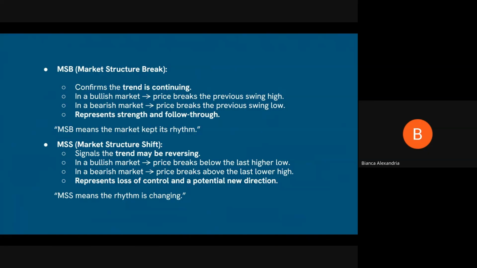All right, so again, this is just a quick recap of what I just said. This will be in your slides. You don't have to worry about screenshotting it. Market structure breaks confirm that the trend is continuing, and a market structure shift shows that the trend may be reversing or we may have a pullback.